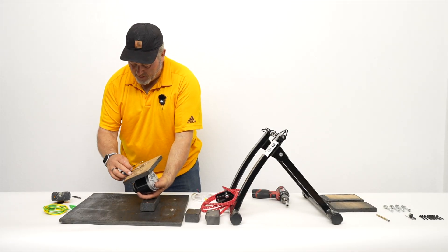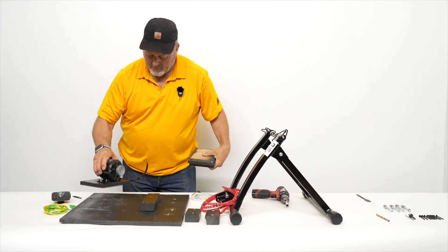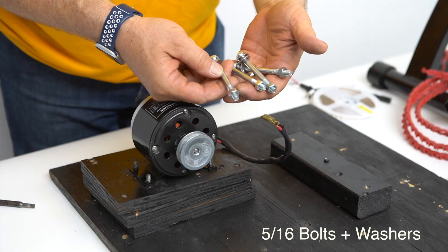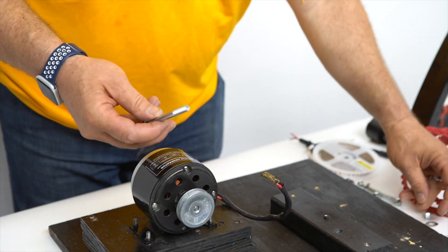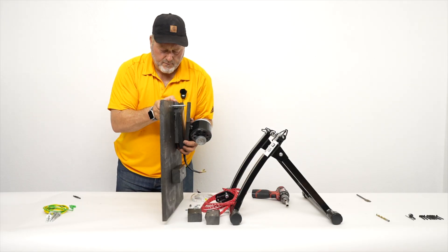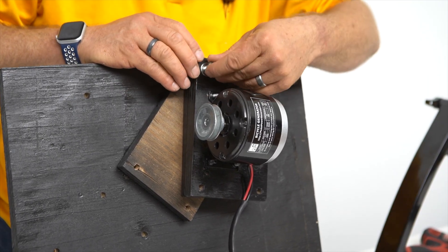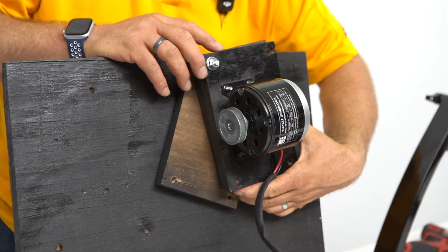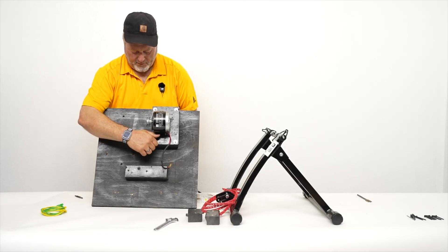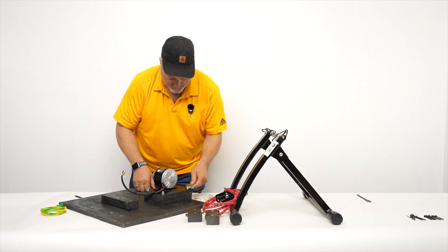This seven eighths paddle bit was used to make these countersink holes — that's how you make this indentation using a paddle bit on the wood. So now we have the top plate, and we're going to put the other two riser plates down here. Then we have the five sixteenths bolts with flat washers — one washer on the bottom and one on the top. Tip this up in the air and line these up. Start them finger tight. Once we add the other set of bolts they'll all get lined up. Tighten up this last five sixteenths bolt finger tight, then go back with a wrench and finish tightening them. You only need about five foot pounds on these nuts — you don't need a lot of force.